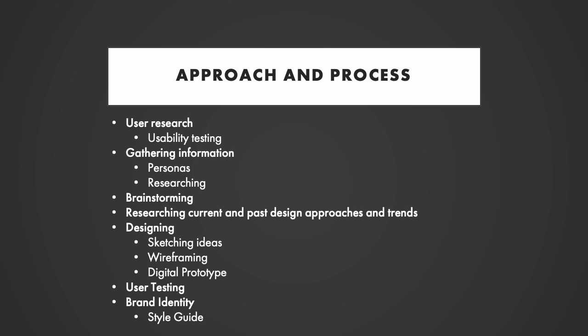Finally, I started designing, sketching out potential ideas, including them in my wireframe, and later in my digital prototype. After all that, I conducted another user testing, but this time with a digital prototype. This helped me to understand what needs to be changed and what was successful. At last, I created a brand identity through a style guide, which follows on the next slides.